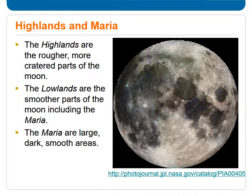NASA's Galileo spacecraft took this image of Earth-Moon on December 7, 1992 on its way to explore Jupiter in 1995 and 1997. The highlands are the rougher, more cratered parts of the moon. They're lighter in color. The lowlands are smoother parts of the moon and include the Maria. The Maria are the large, dark, smooth regions.